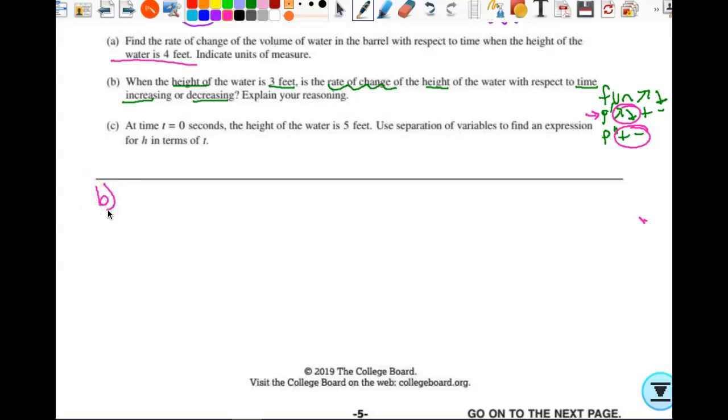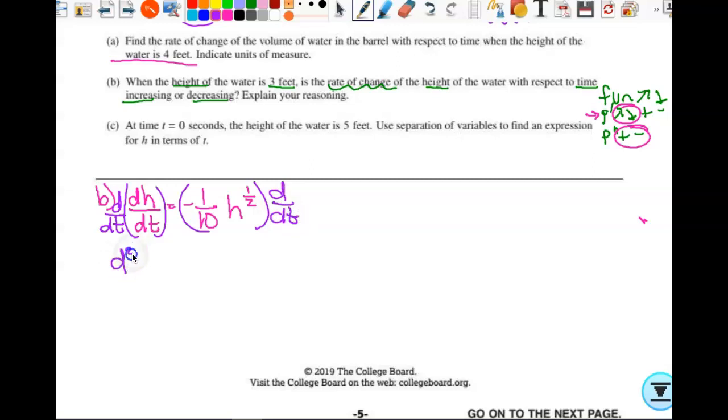Okay, and it says of the height, so let me write down what this is. dh dt is equal to negative 1/10. Since I'm rewriting this, I'm going to go ahead and write this as h to the 1/2 power, because I want it that way anyway, right? Okay. So do I separate the variables? Like, am I going to multiply both sides by dt? No, because I'm not trying to integrate that, right? I am going to take the derivative of both sides, so d dt, take the derivative of both sides.